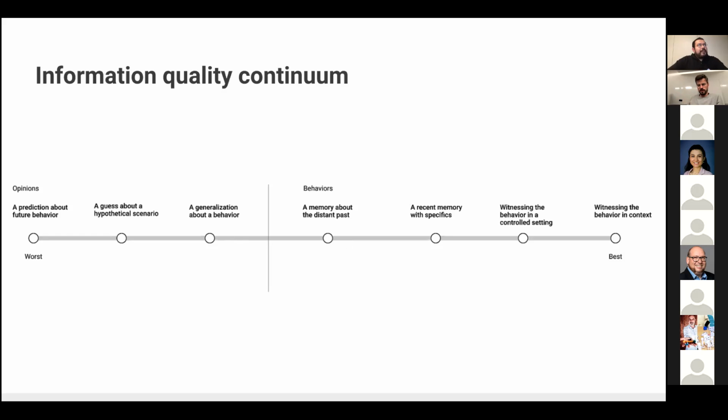There was a study that somebody ran after 9/11 where they asked people to write their recollection of the day, I think one week or one month after it happened. And then one year after the event, they asked them to write it again. And then they compared the two and found huge discrepancies. So it's not that people want to lie to you. We just have very bad memories, and we're also really bad at predicting our own behavior.